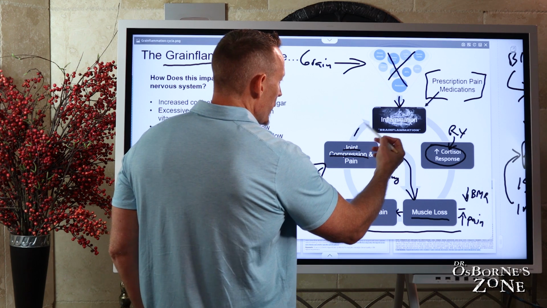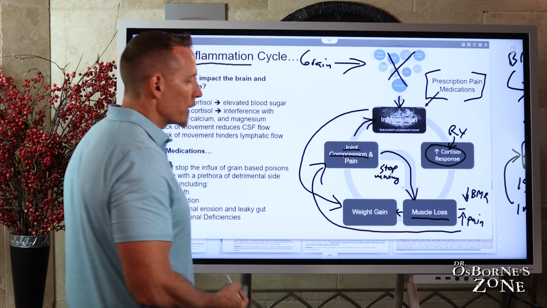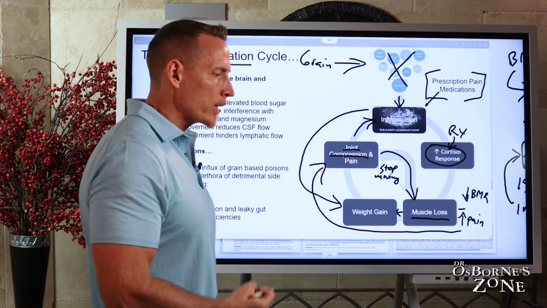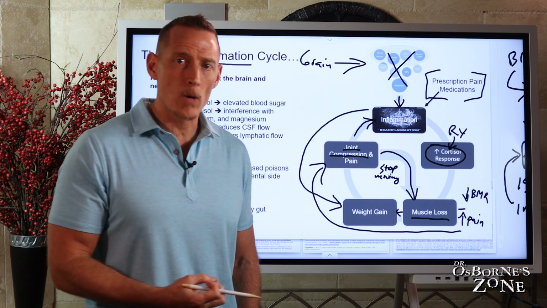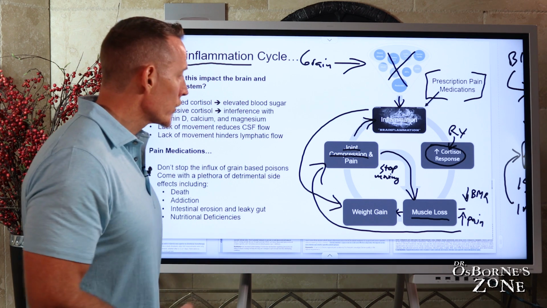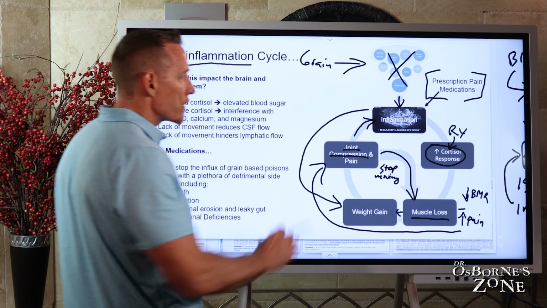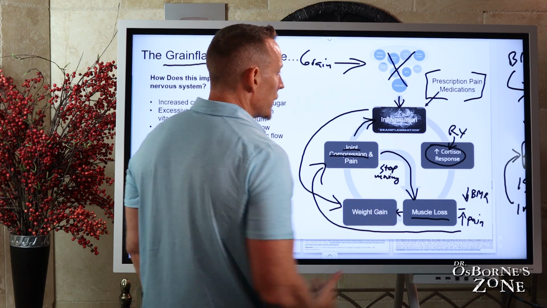Well, the process of weight gain as well is also inflammatory, because a lot of that weight that we gain when we become sedentary is an inflammatory type of fat, and it's fat that stores around your heart, it stores around your viscera, and that type of fat increases the risk for strokes and heart attacks and other health issues. But again, this cycle is normal unless we do something to interrupt it.